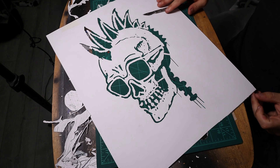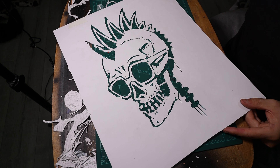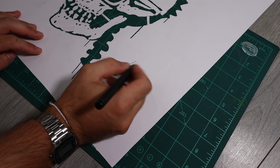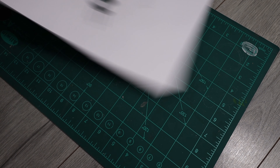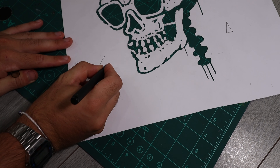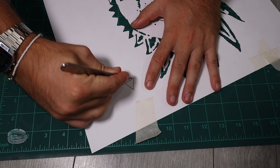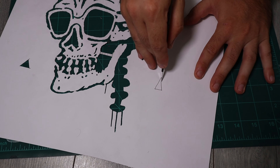Now that's done, we've got one more little thing to cut out which is very important. These are called keys. I always go with a little triangle shape because it's just easier. So we're going to draw out four keys — you can obviously do as many as you want — and then you cut them out, and that's how you line up each layer. You can go up to 100 layers if you want.